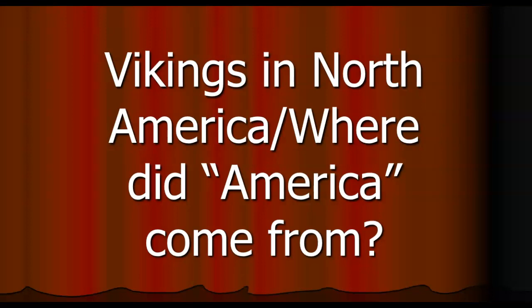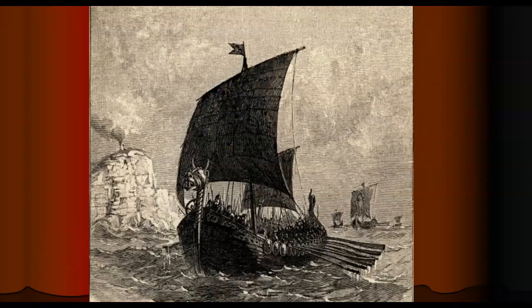So, Vikings in North America, and where does the word America come from? That's what we're going to deal with in this presentation. Probably when you think of Vikings, this is the image that comes to mind: open longships with crews of men manning oars. And in some ways you are correct. They were seafaring people. They come from the areas of Norway, Sweden, Finland, those areas.